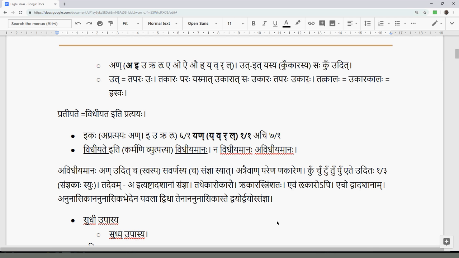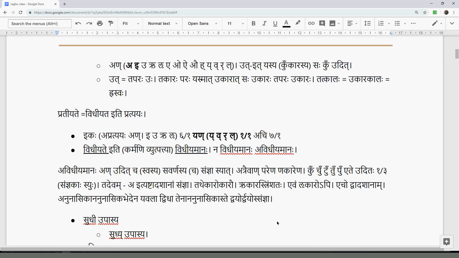Screen lost? That's strange. Okay, we'll revisit this. I'll just complete this. So, yavalaha, yakara, vakara and lakara are of two types by anunasika, ananunasika. Tena anunasikaha te dvayor dvayor sanya. Yakara, vakara and lakara will stand for both themselves and the... Okay, I think some problem at your end. If you are not able to see the screen, some are able to see. Okay. Anyway, I hope you have the Laghu book in hand, the Gita Press book, or any Laghu Vritti should do if you are not able to see the screen.